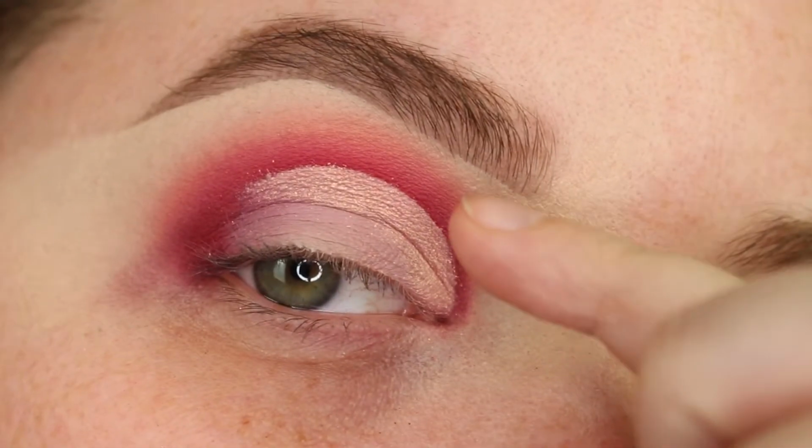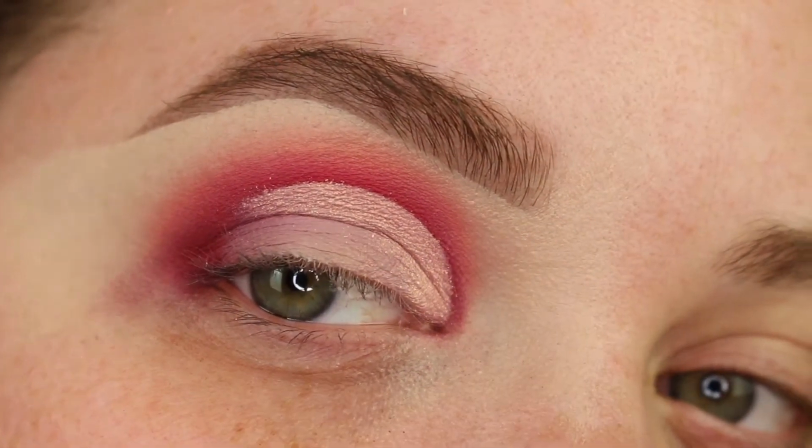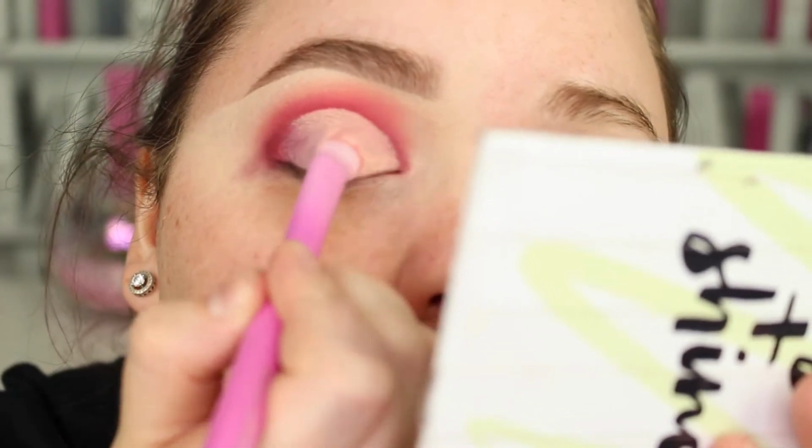That shade is beautiful, but it's really chunky. Let me just zoom you in a tad more. I don't know if you can see it, the cut is just really chunky. Now I've done the edges, I'm going to take the A07 brush, which is like a flat packer brush, with the same Regina George shade, and then just put it all over my half cut. It's just a bit faster.